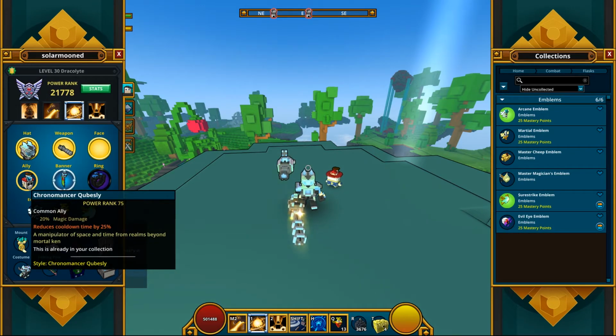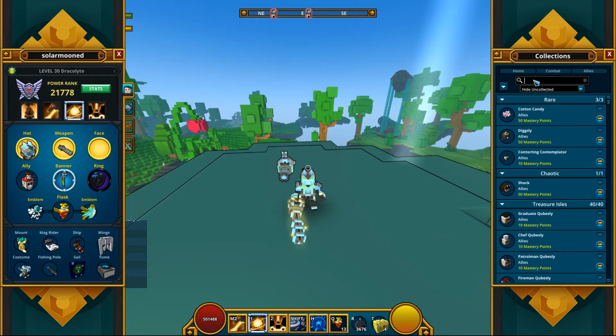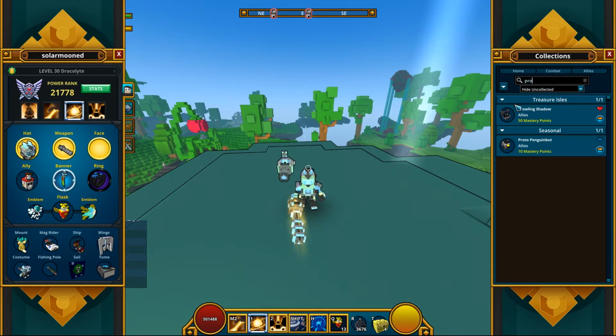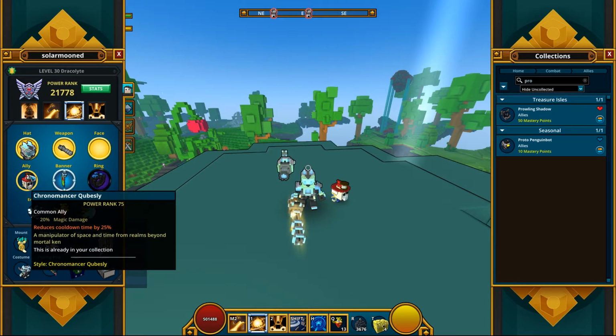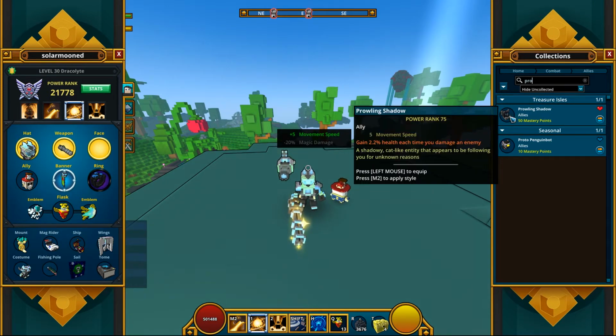So on the ally, if you're leveling and you feel like you're struggling, like you're in like U6 and you can't stay alive, use the Prowling Shadow. This bad boy heals you every time you do damage. It's an amazing, amazing ally when you're leveling. You don't get the damage boost like you would from Chrono, but the Prowling Shadow would really help you. Especially when you just hit like your 10, 11k and you're in U9, you're trying to solo, run Prowling Shadow. It's gonna help you out a lot.